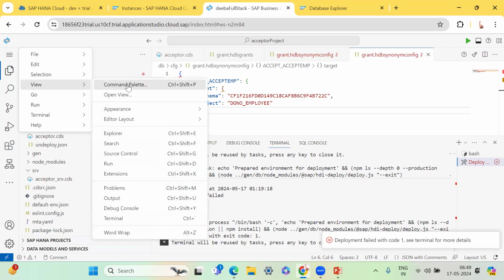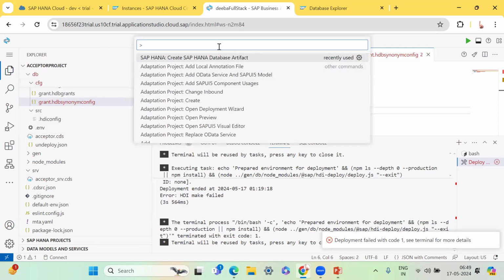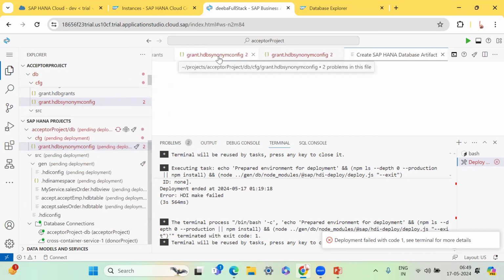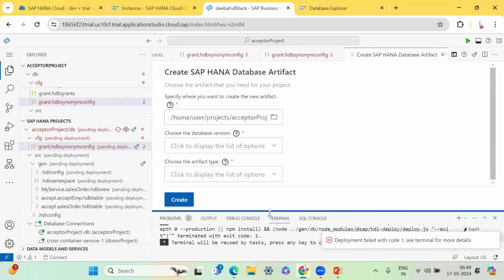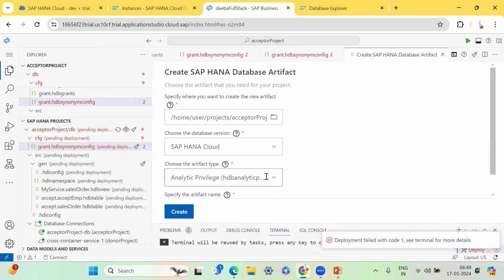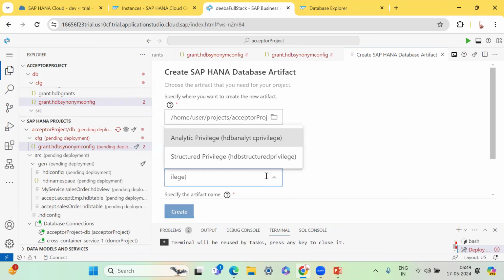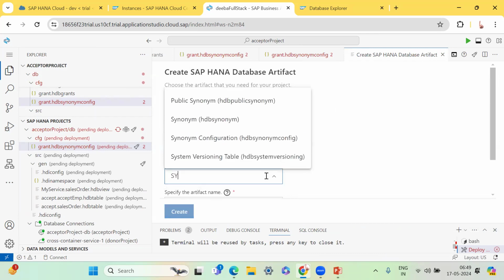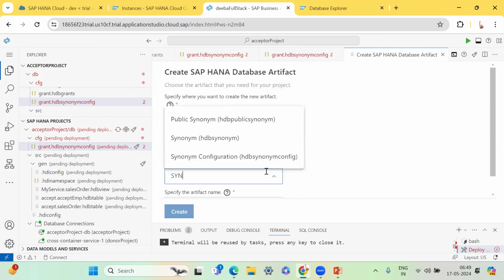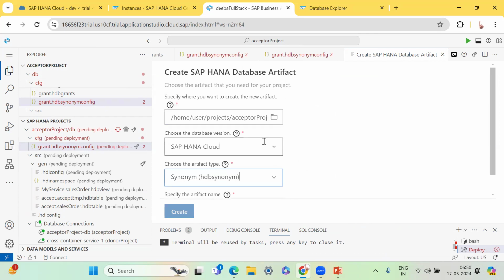Go to View, Command Palette to create the synonym, and go to the src, not in CFG.